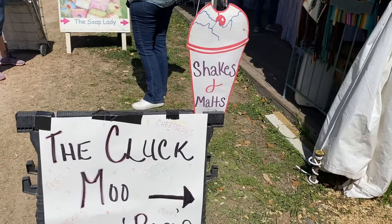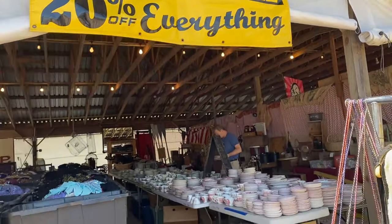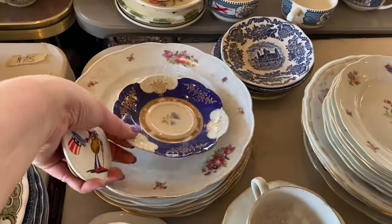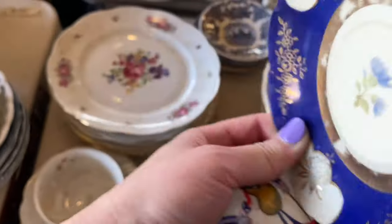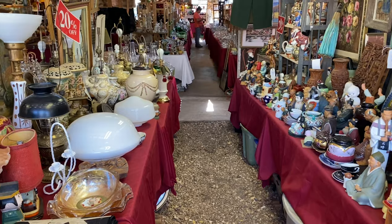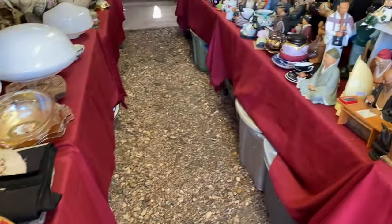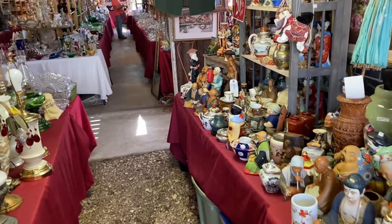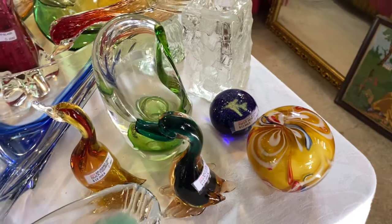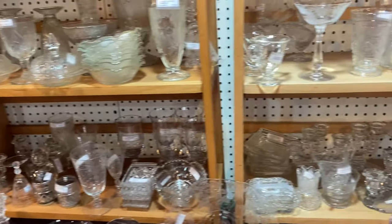Pearl and Pearl's Creamery — malts and shakes this way. The music is loud so we're going to go in because there's a show special: 20% off. This looks like a place I could get some stuff for my plate wall. Oh my goodness, look at all of these vintage goodies! Here's some Shawnee — that's a cute little ram planter. Glass and more glass — look at that beautiful little duck! Bring back the clear glass in 2022, y'all!